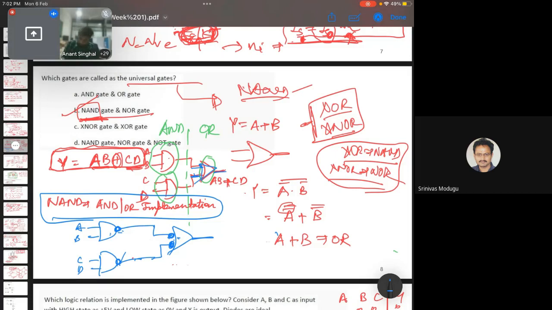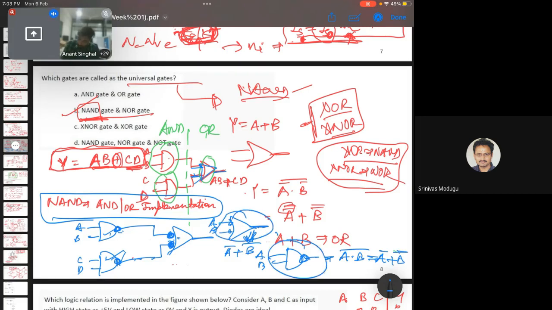Okay. Since there is no query, we can see that these two NOT gates are cancelling each other. So now this is nothing but a NAND gate, this is a NAND gate, and we can check this logic now. So this is OR which has been connected by NOR. If there is A, there is B, so the output of the circuit will be A bar plus B bar. And from a NAND gate, if you apply AB, we get (A dot B) whole bar, which is nothing but, using De Morgan's, A bar plus B bar. So this circuit and this circuit are the same. So we can replace this by a NAND gate, right?